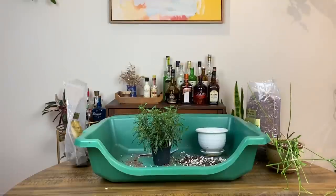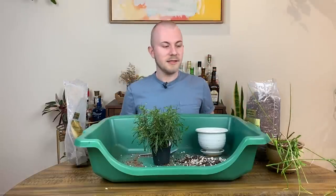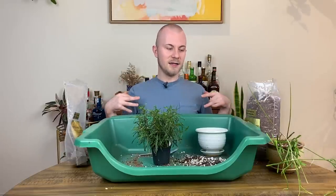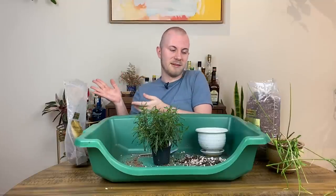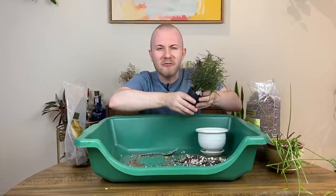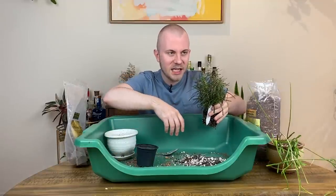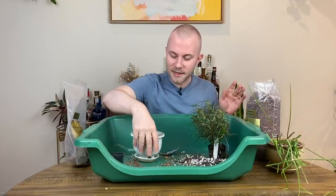That was really the only cocktail that disappointed me — the book is amazing, highly recommend. I've been learning a bunch of new methods, and one thing I'm really excited to try is fat washing, where you literally combine oils with your liquors, let them infuse for a bit, then freeze it so you can separate the oil. I haven't done it yet but I bought oils to do it. If that's something you're into, give me tips — I'm really fascinated by this stuff.